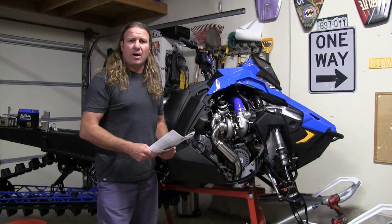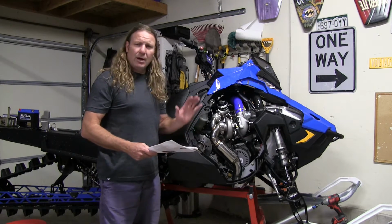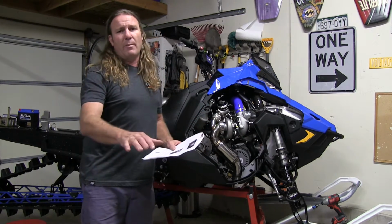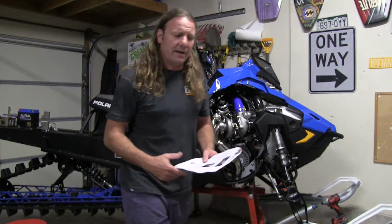Just getting ready to install my TKI belt drive on my 2017 Polaris AXYS. Before I start any job, I like to read through the instructions, lay out all my parts, and get the necessary tools to complete the job. Let's take a look at what we got here.